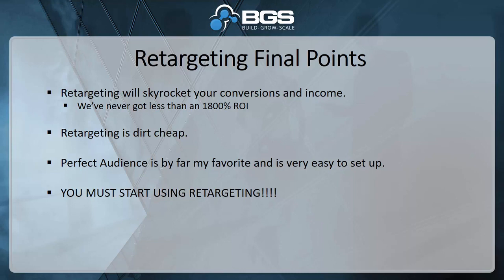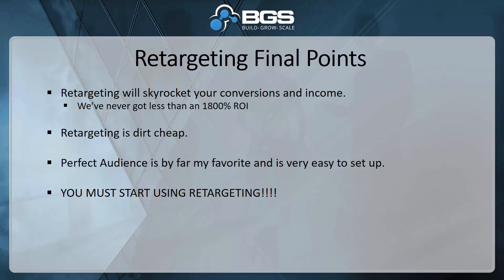So a few final points on retargeting. Retargeting will skyrocket your conversions and income. We've never got less than an 1,800% ROI on our ad spend when it comes to retargeting. It works incredibly well. It's also dirt cheap. It is by far the cheapest type of paid advertising you will ever do, and it's all 100% automated. You set the campaign up and it runs. There's no optimizing, there's no nothing. You just let it run.